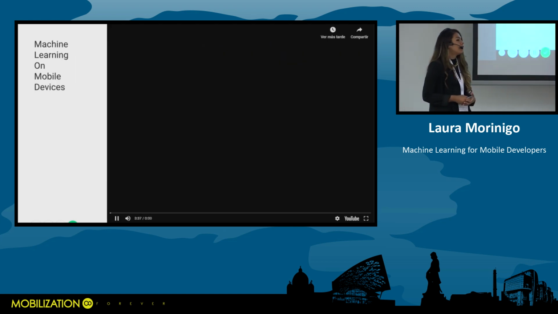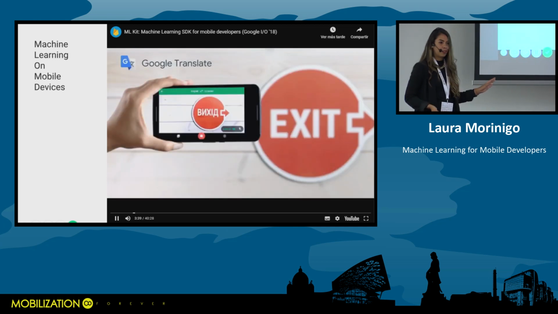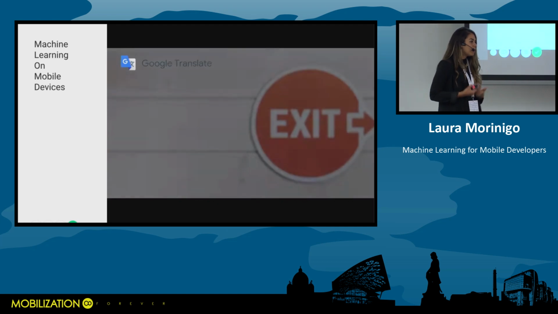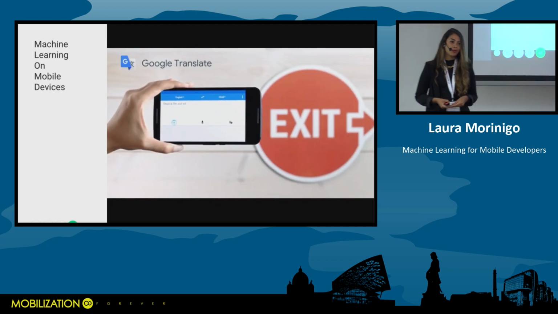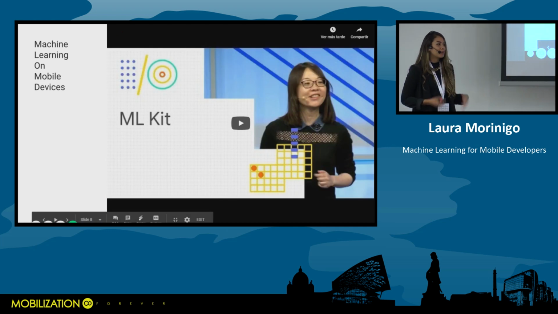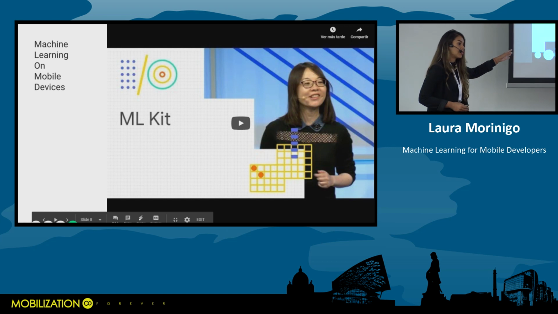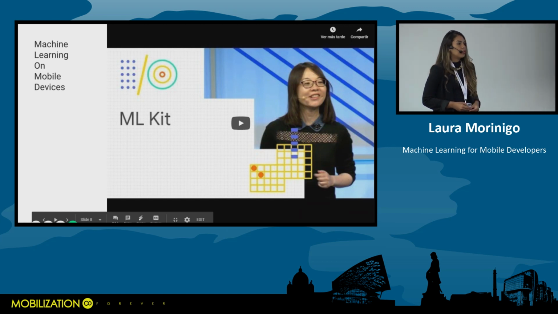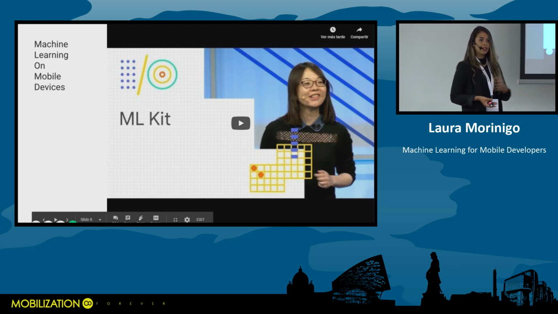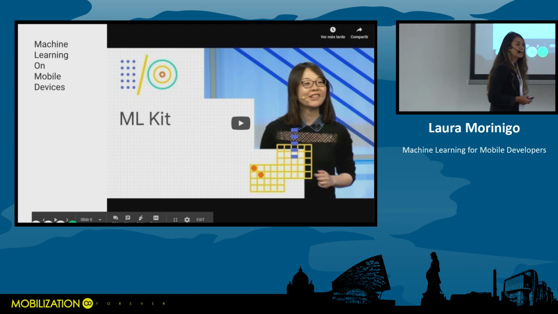And as mobile developers, we have already been using this before. It's not something new. In my case, as I mentioned, I work a lot with JavaScript, the dark side, and I've already been using machine learning without even noticing it, like image recognition and other APIs, in this case text recognition. As mobile developers, you have probably used some of these tools. Anybody here use image recognition, text recognition? OK, how do you use it?